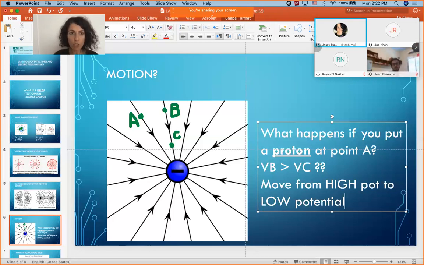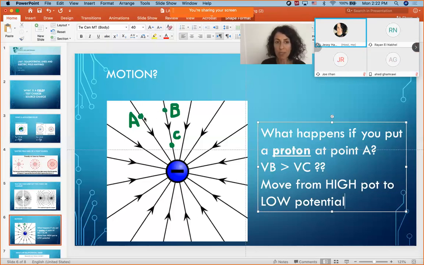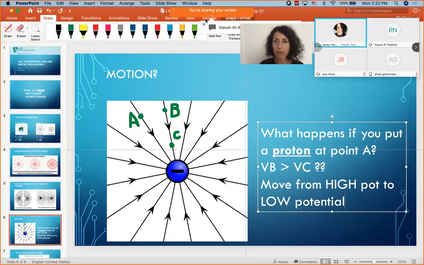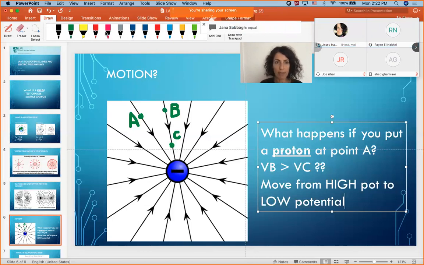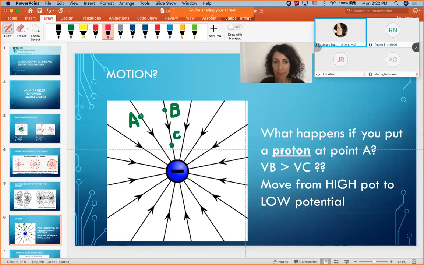So now my question is for anybody who knows the answer. What's the potential difference between A and B? Or who's got more potential, A or B? They are at the same distance away. It's an equipotential surface. So Dana and Ryan and Jana are saying they have the same potential. Since the potential is inversely proportional to the distance, d, they have the same potential, meaning that all the points that belong to this red line do belong to the same equipotential line because they have the same potential.